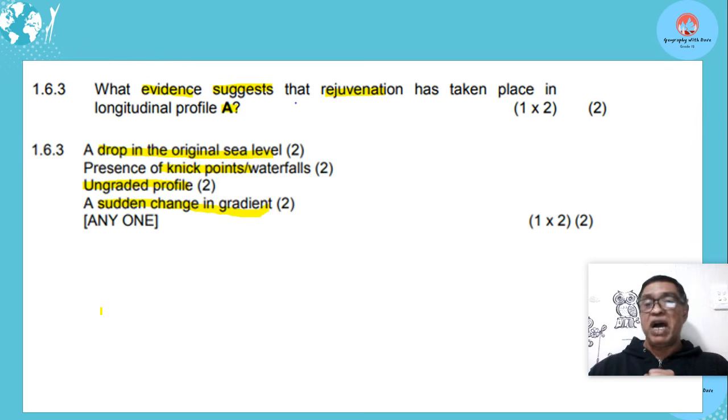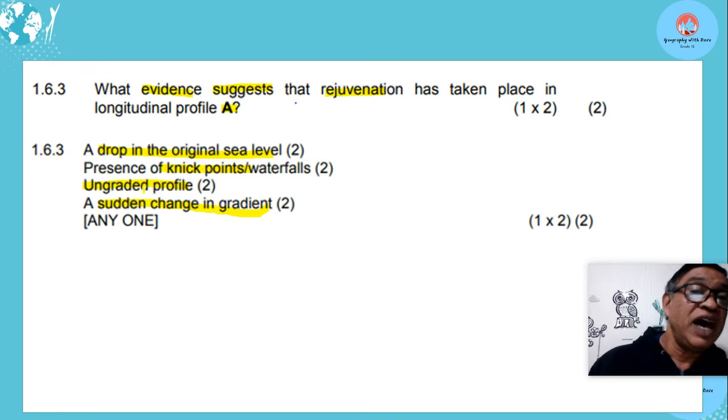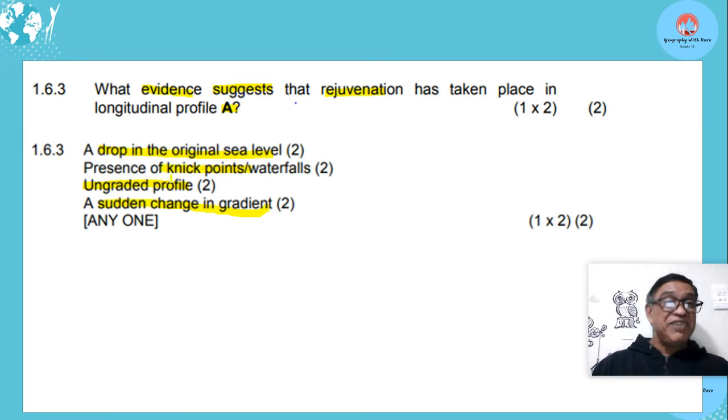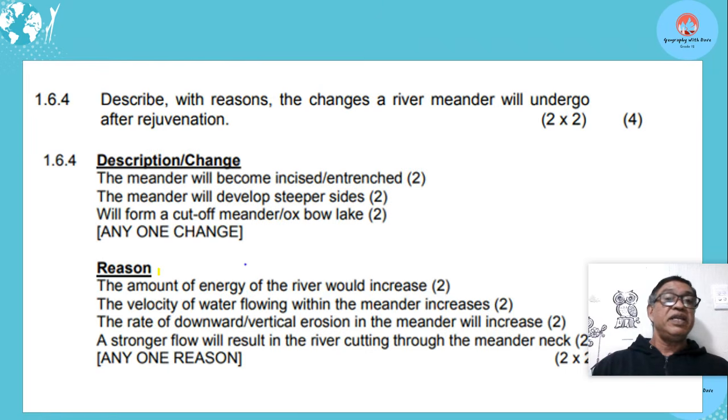But if they gave you 2 marks here, learners, I would suggest you go for the nick points first. It's the obvious answer. It's evident there. You are assured of your 2 marks. Go for that first. Not that the examiner's other answers are incorrect. They are correct, but go for the more definite and visible one. Okay. Then let's look at the next one.